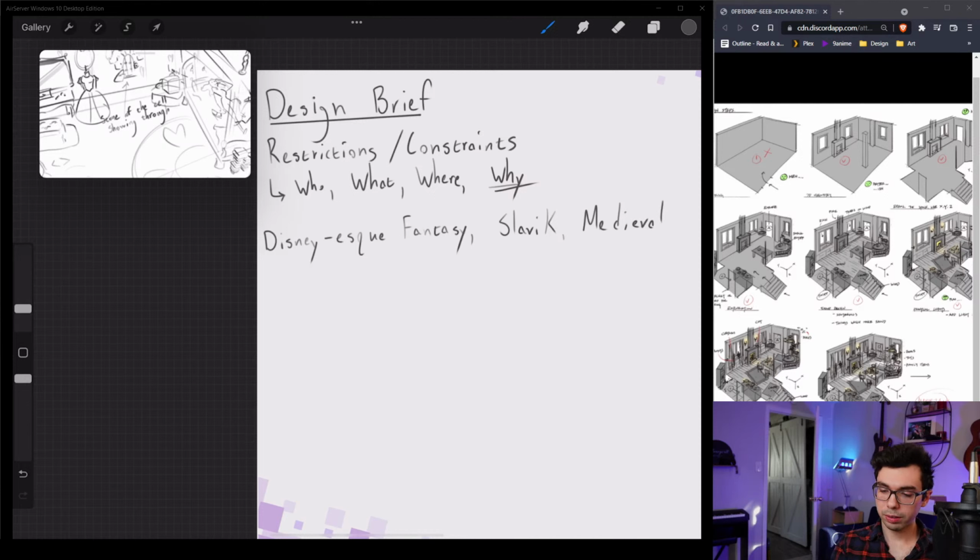The what is a tower. Princess is stuck in a tower. That's a very easy idea. Tower, locked up. Tower, room, living space.